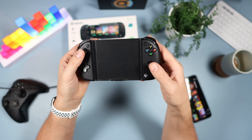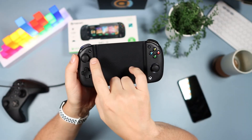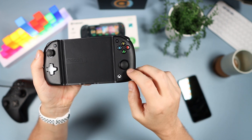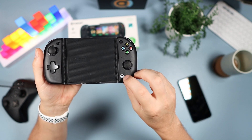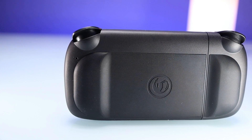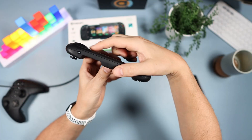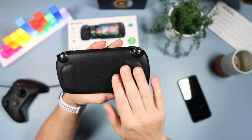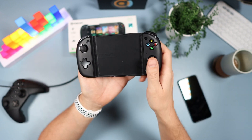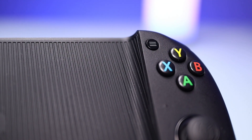And then onto the controller itself. So it's an asymmetrical design — stick up there, stick down there — as with most Xbox controllers, the D-pad is down there. On the top we have the view button and the menu button, then Y, X, B and A in the Xbox colours, two thumbsticks, and the dedicated Xbox button with an LED to show charging and power. Flipping over, the back is all rubberised and raised up either side to help with grip. This feels really nice — most of the controller is smooth plastic but the rubber really helps. There's also rubber where it says Nacon, going out to the sides, so when you put your phone in it's protected by the rubber.